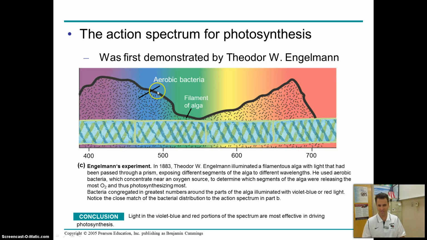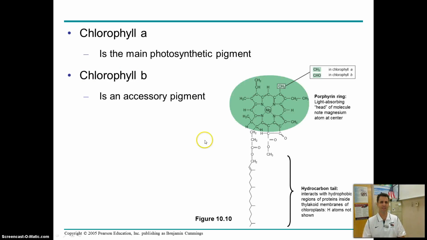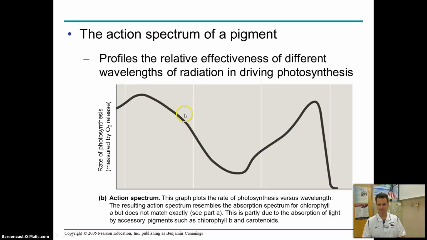And what he found was this distribution, what they call the spectrum, where the blue and purple cause the most absorption into the algae, the most photosynthesis and oxygen production. And then the yellow, orange, and red also, whereas the green and greenish yellow was very little. So here we have that action spectrum that was referred to for chlorophyll.